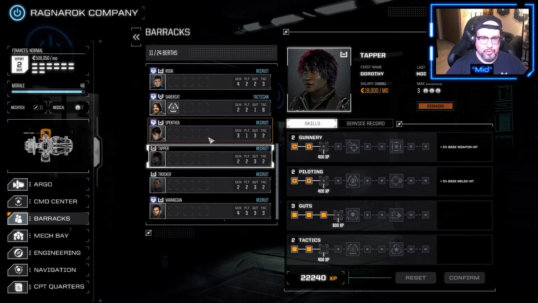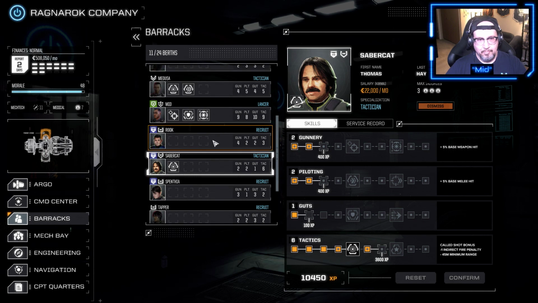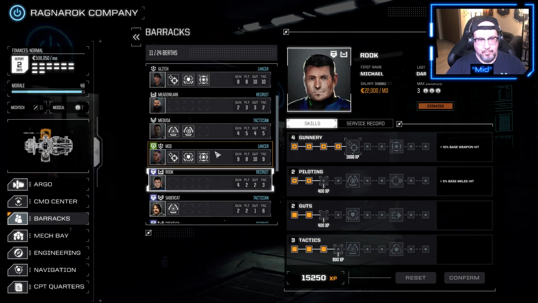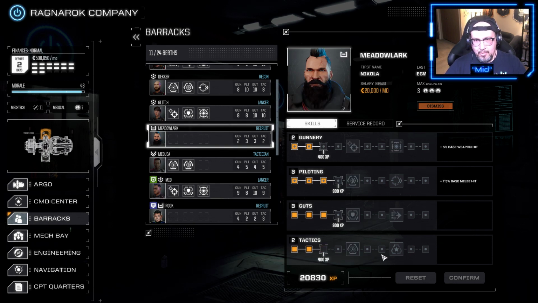23,000. 22,000. Waiting for orders. Orders. Receiving you. Medusa. Oh, I think Medusa has hit his cap. I don't think he's gotten any while the others have been. Good to go. Meadowlark might be getting close to his, although I think he's got a couple thousand more he could get.